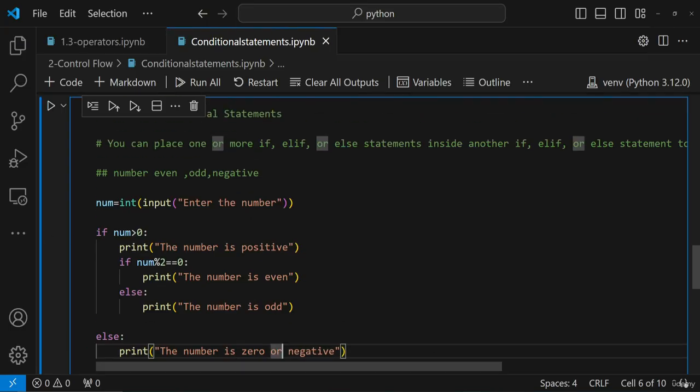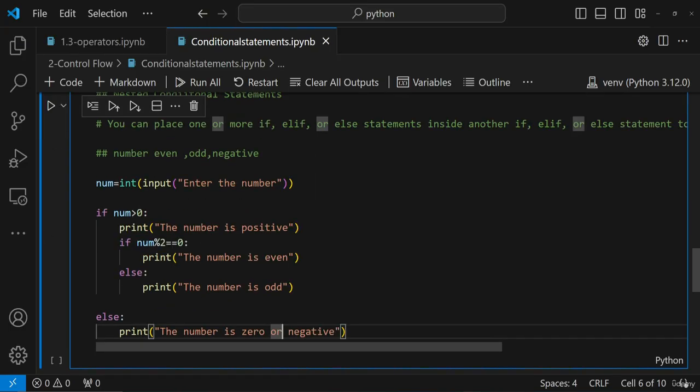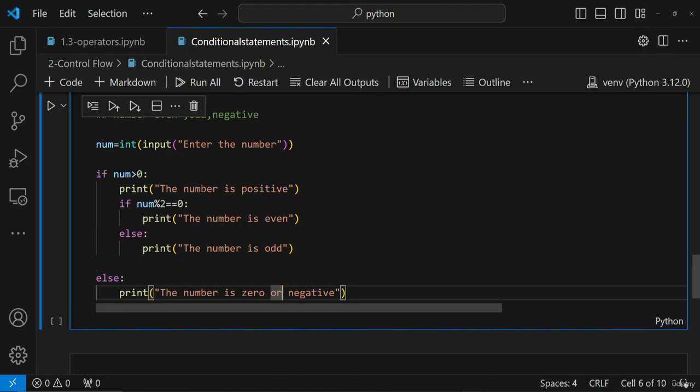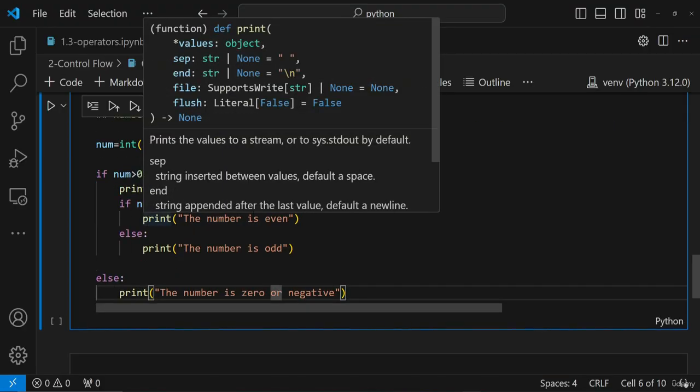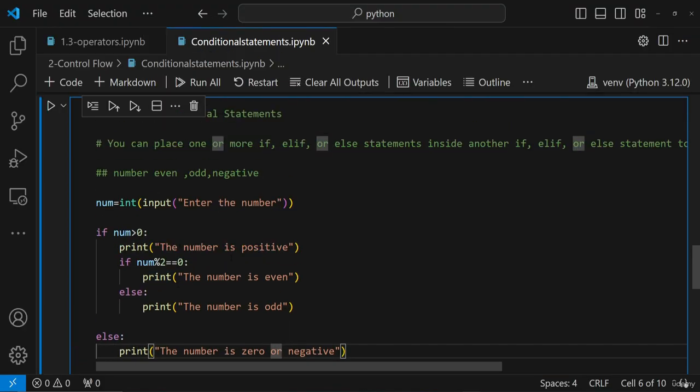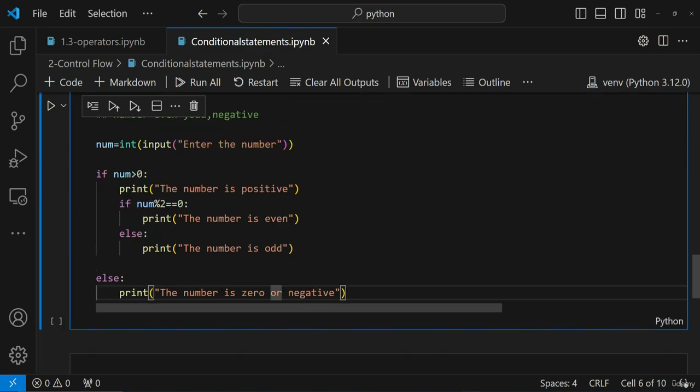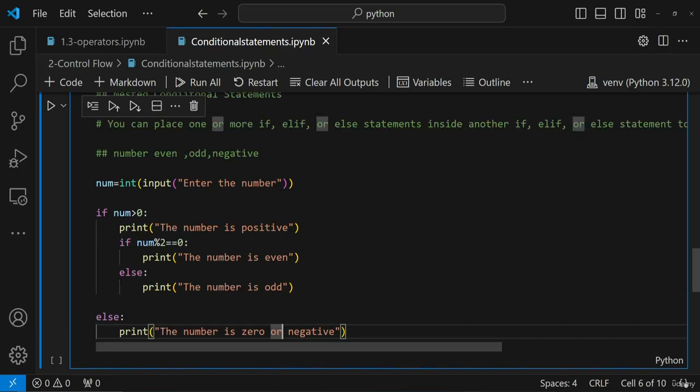Now see, this is what nested conditional statement means. You can place if, elif, or else statements within another if clause or elif clause. Similarly, you can write another elif clause wherever you specifically want, but the order will be the same.